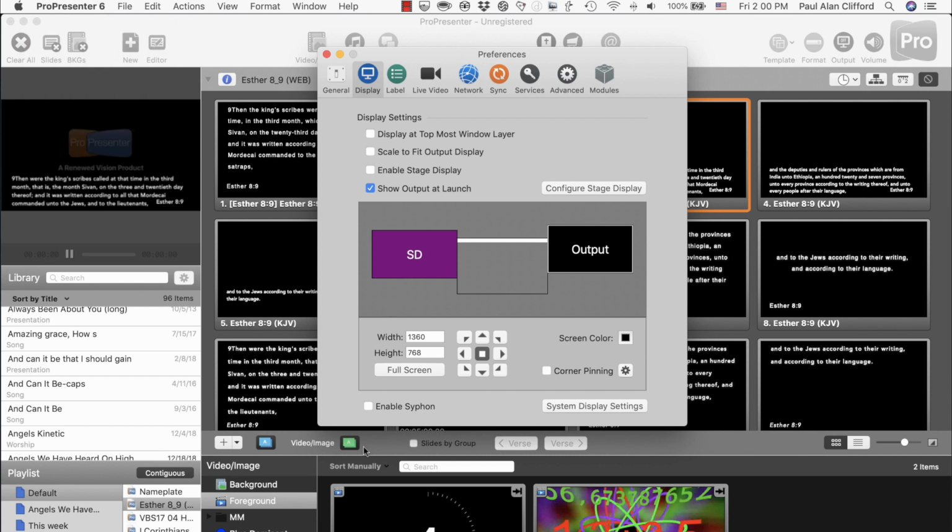And you'll notice under Display at the bottom it says Enable Siphon. Now, if you haven't seen my tutorial on what that does, it doesn't appear to do anything unless you're using it for something.